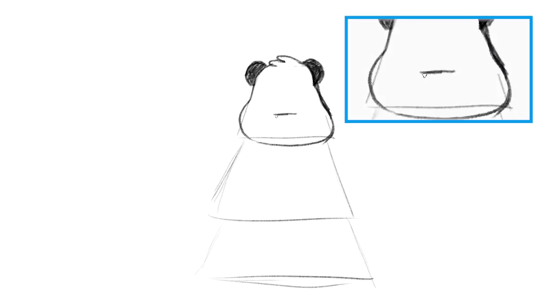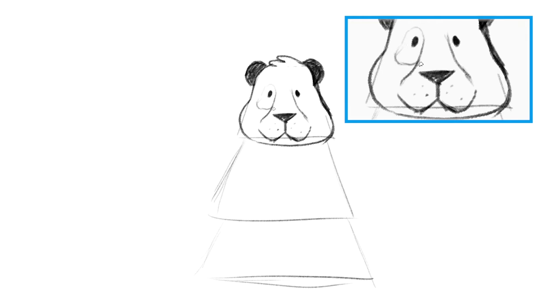Now starting with the top, I like to give my panda a pear-shaped face. For this guy I'm also going to add some tufts of fur on the top of the head. Next we put in the ears and color them in real quick. A triangle nose and two small oval eyes. Now we take the nose and extend out the mouth and muzzle. We're aiming to have the muzzle extend up and form the characteristic black fur around the eyes. Don't hesitate to erase your eyes and place them in a different spot — I do this all the time.